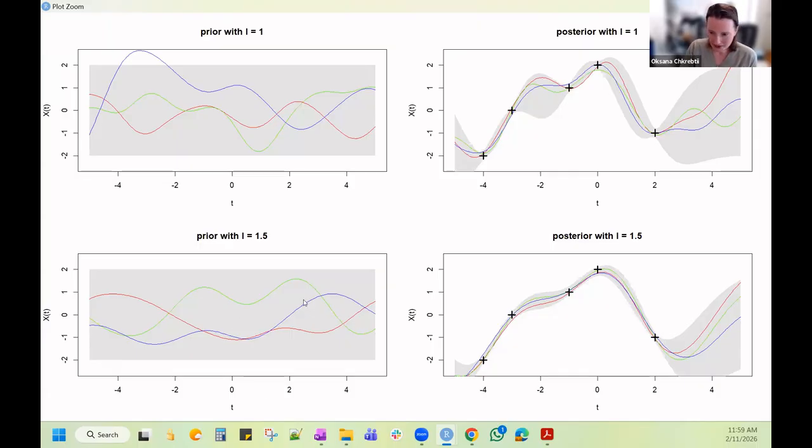So that's one example. And then the second example, I'd like to go back to that Ukraine temperature data. Are there any questions about this particular plot? So this is the goal, to start with some prior model and end up with a posterior model like this. And this we can use to make inference and prediction at unobserved locations.